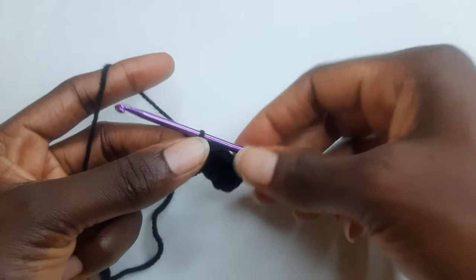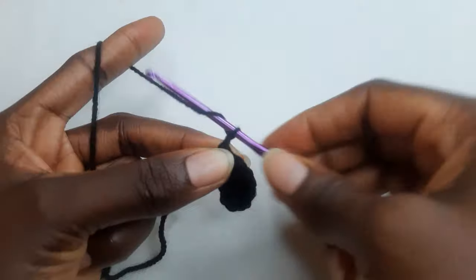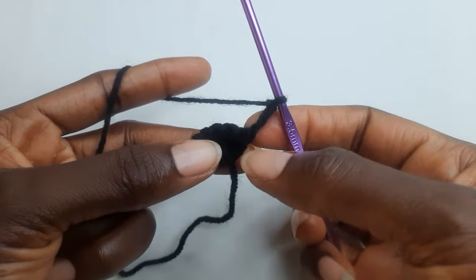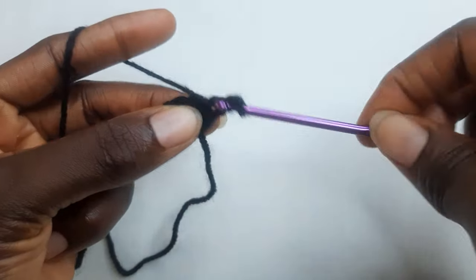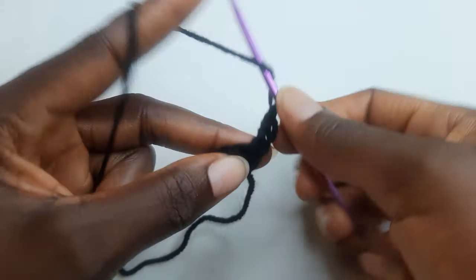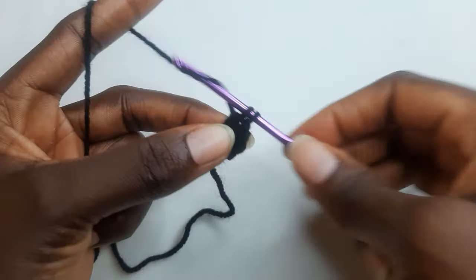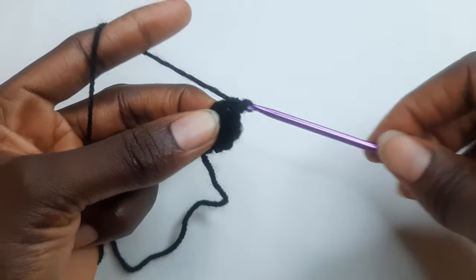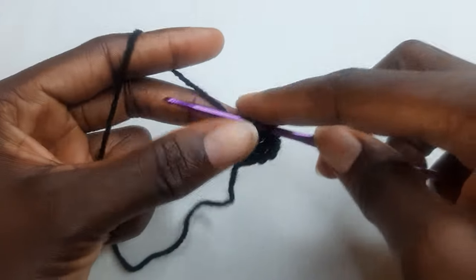That's your round one. And to begin your round two, you chain three. One, two, three. And you're going to turn your work. In this, you have three double crochet stitch. You're going to work one double crochet there. So you have two double crochet in each stitch, work two double crochet. Next stitch, two double crochet.